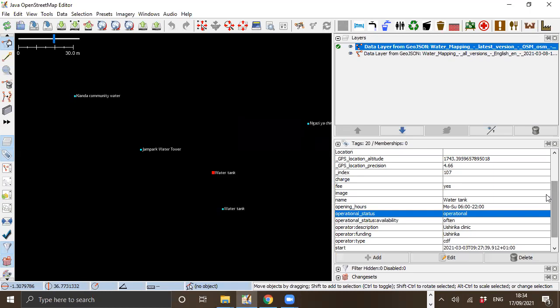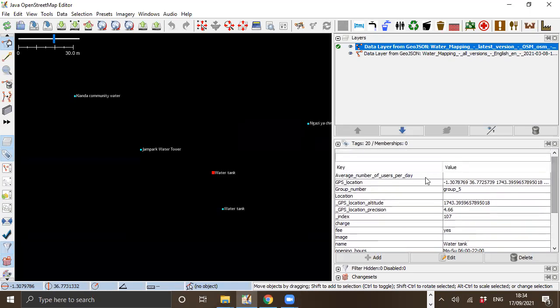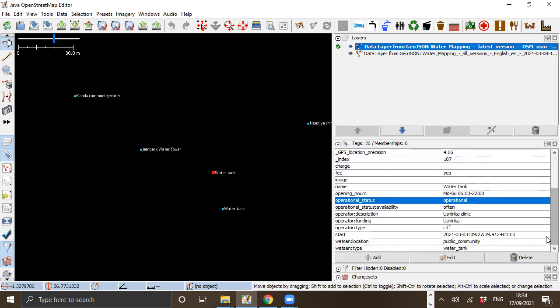Then the next part was editing. If there are things that you don't want to upload to OpenStreetMap, you can start removing them, the blank ones and the data that you think is not relevant to go to OpenStreetMap. Then if everything is okay, you can now upload that data to OpenStreetMap, which I think most of us are familiar with.